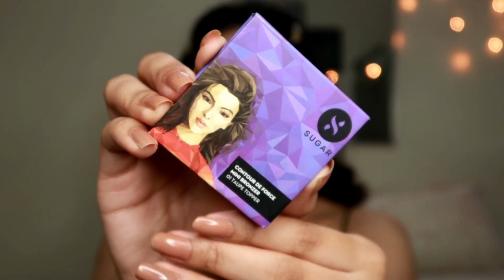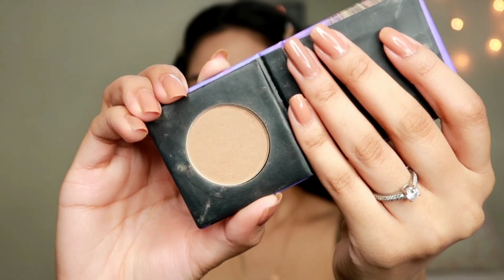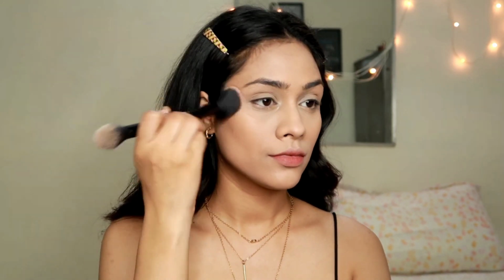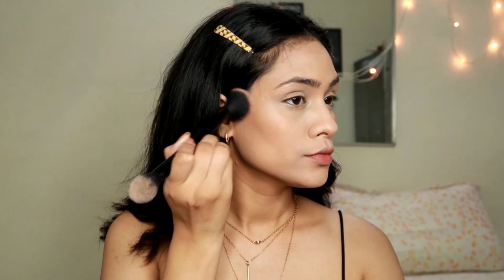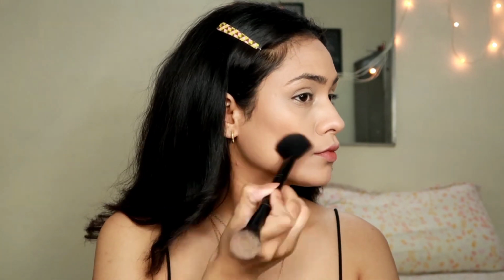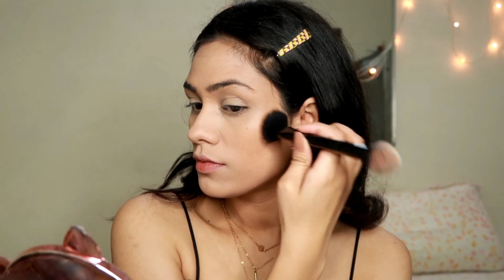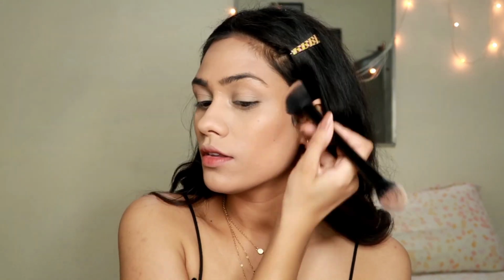Now to get the dimension and that warmth back, I'm using this Contour de Force mini bronzer, and this is a perfect shade. This is actually a very nice combination of cool and warm tones, so you can use this as a contour and you can use this as a bronzer as well. I like to use this as a bronzer. I don't really contour my face that much, so I'm just gonna apply this on the areas where I want that dimension back, which is right here on the hollow of my cheeks, and I'm just gonna blend it right there.